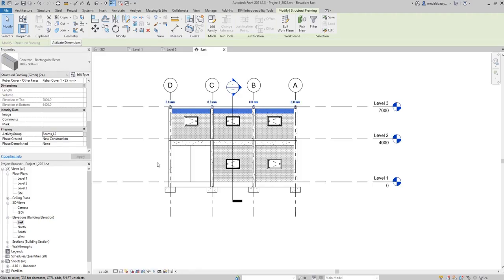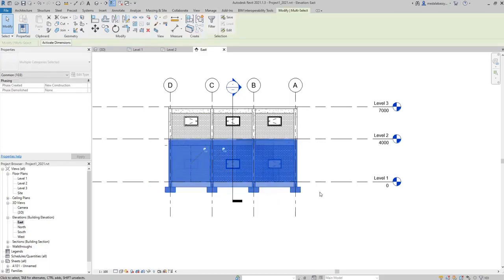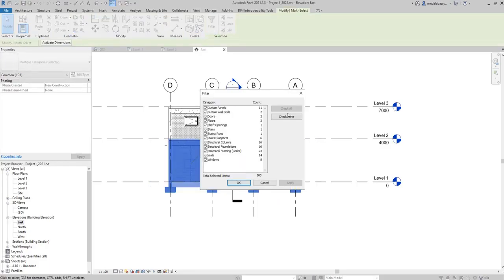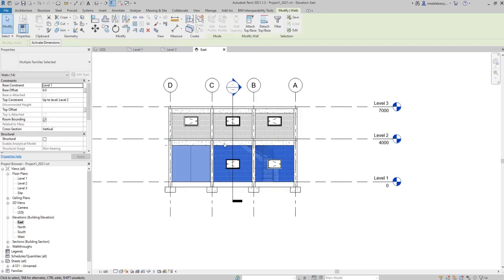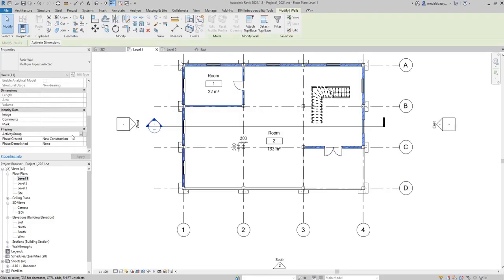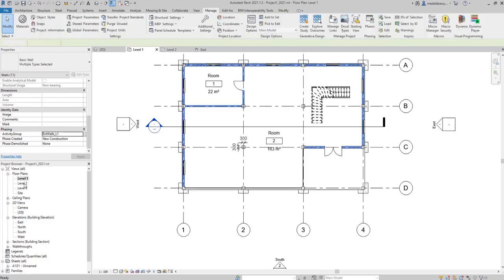Then I'll set the parameter for the exterior walls at level 1 and level 2. So again, I'll have to select the walls first. I'll use the filter, check none, and then just select the walls and click OK. Then I'll move to level 1. Then I'll set the parameter to ext walls underscore L1. And select apply. I'll do the same for level 2. So I'll switch to level 2.